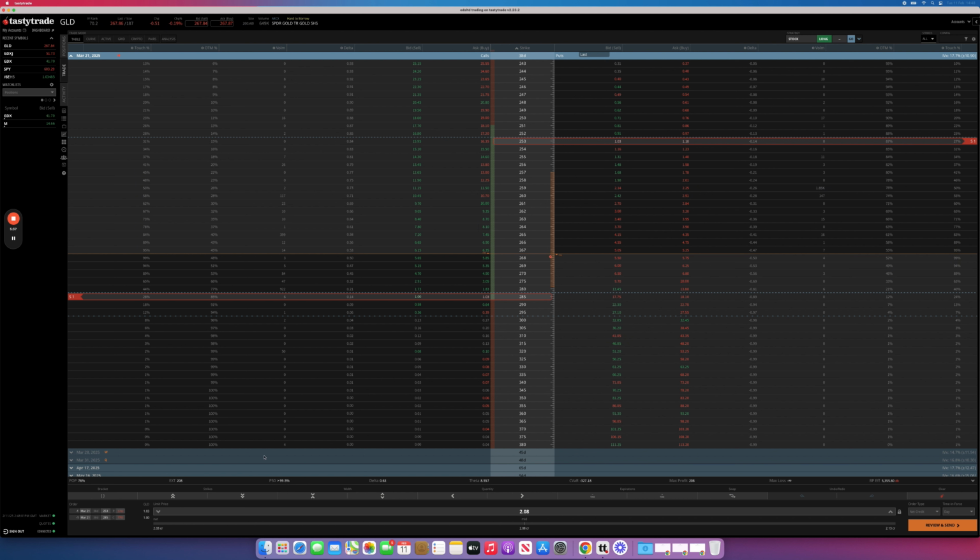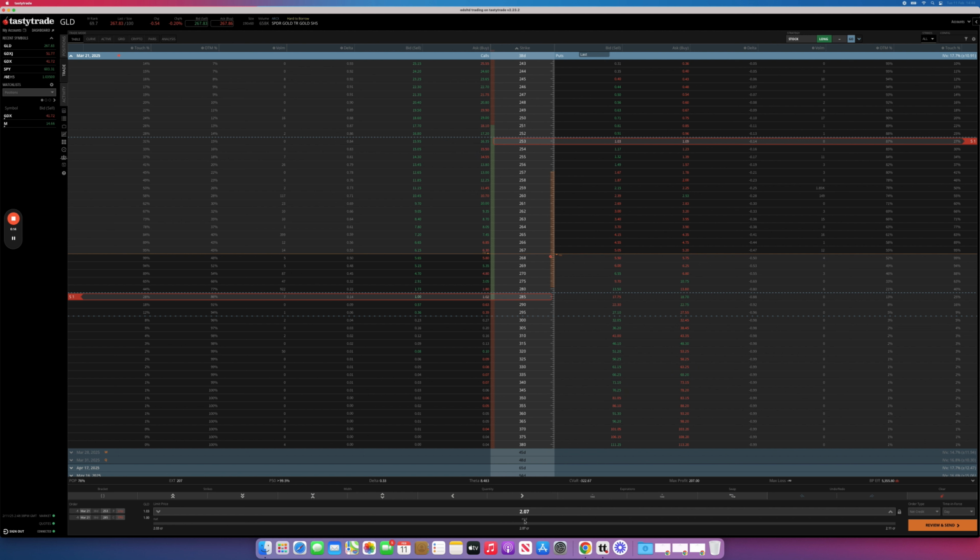And if we wanted to get out of this trade at, say, 50% of max profit, instead of waiting to expiration, well, we have this P50 number here, which is currently over 99.5%. So you've got an almost 100% chance of making at least 50% on this trade right now. That's because our IV rank is so high. GLD has had a massive run up recently, and we've got very, very super high odds of success on this trade.